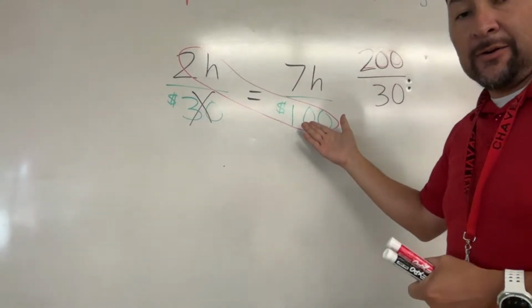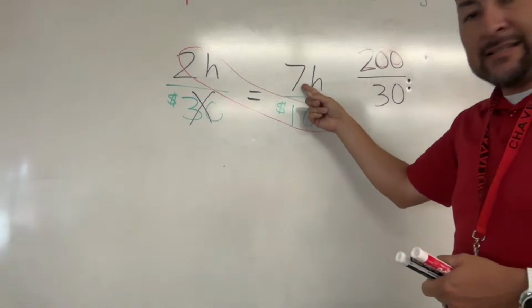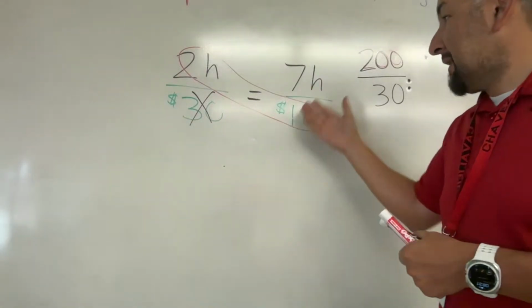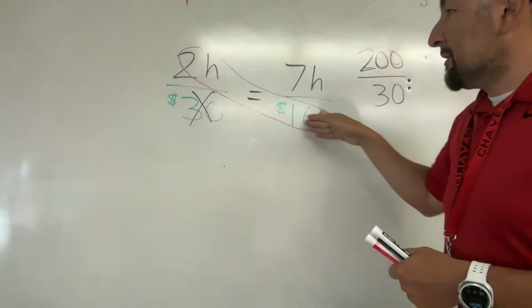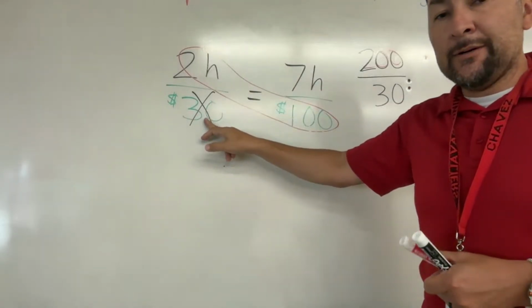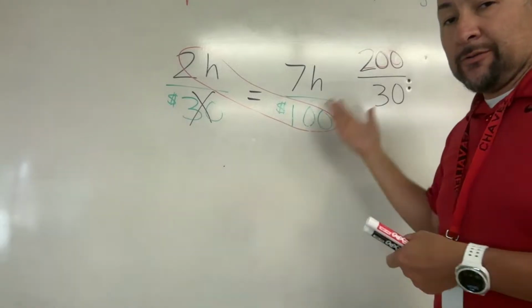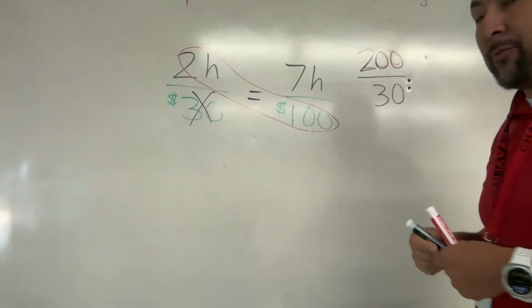That is how much they owe you. If the answer is not 7, then that's not proportional. Then that's not right. So we're going to cross multiply, divide by one number, and the answer has to be this if it's proportional. So let's find out if this is proportional or not.